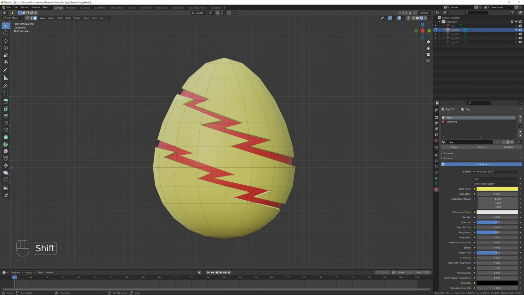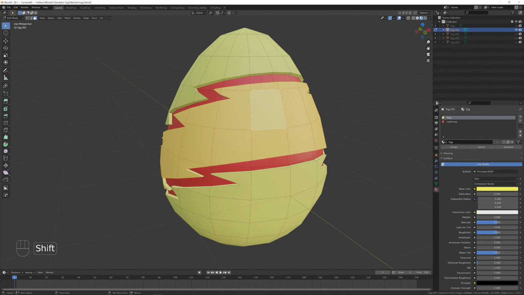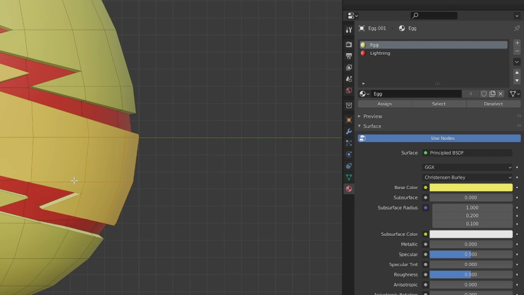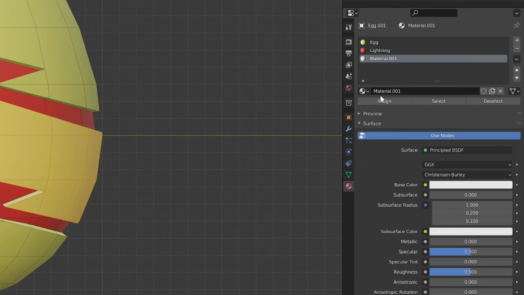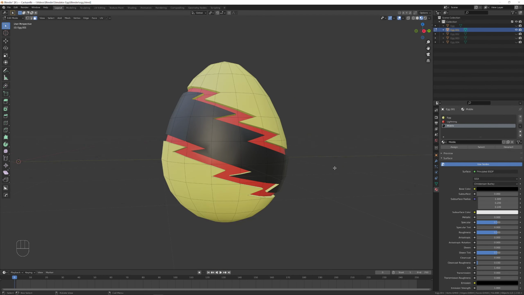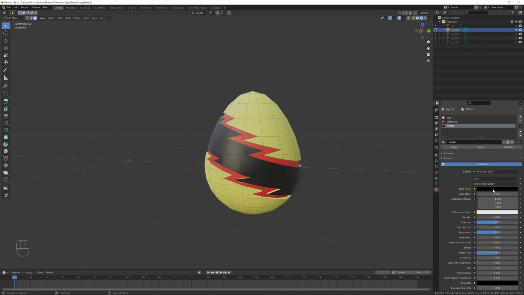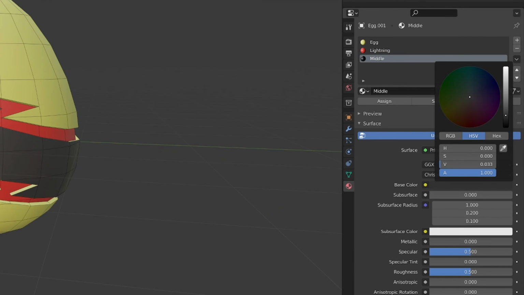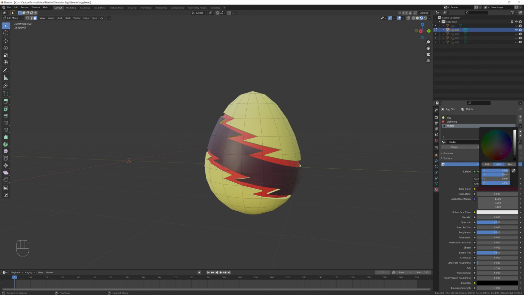I think I'm going to now select all the faces in that central section, and I'm going to go across to the right and create another new material. I'll call this one Middle, and I think I'm going to make this one black. Well, maybe that's a bit too dark. I'll just edit again and move this slider up a bit to make it a dark grey. In fact, I'll make it a sort of dark burgundy colour. Yeah, I think that looks much better.